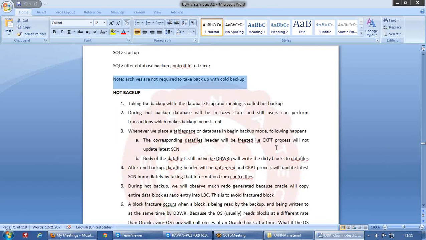So this is how we are going to take the cold backup, and let us go and look into hot backup. Cold backup means we are taking the backup after shutting down the database, whereas hot backup means we are taking the backup when the database is up and running. That means you don't require any downtime. Even when your database is up and running 24/7, at any moment of time you can take the hot backup. This is the advantage of hot backup, and there is some theory part involved, but before starting with theory part, let us go and look into the steps on how to go with hot backup.